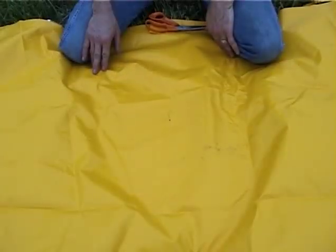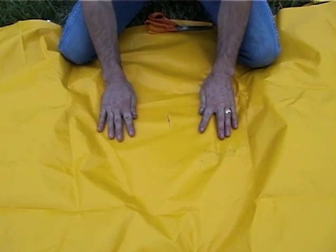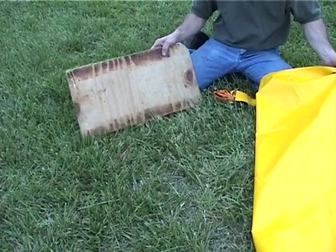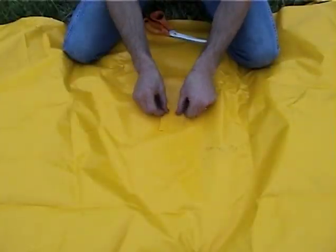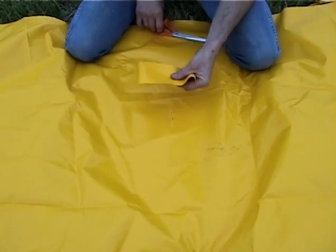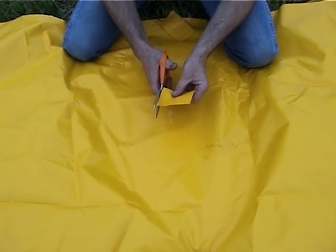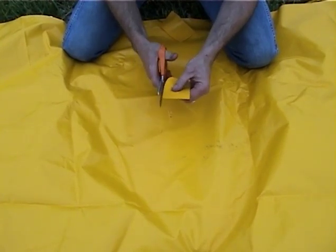If you have a cut in your tent top, repairing it is very easy to do. Whether your tent is on the ground or in the air, place a piece of plywood behind the cut. Prepare a patch with at least 1 inch overlap on each side of the cut. Rounding corners makes the patch look much better.